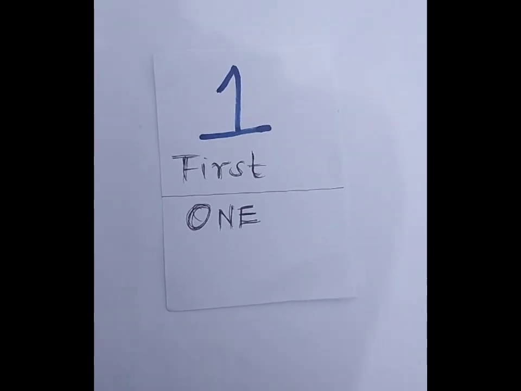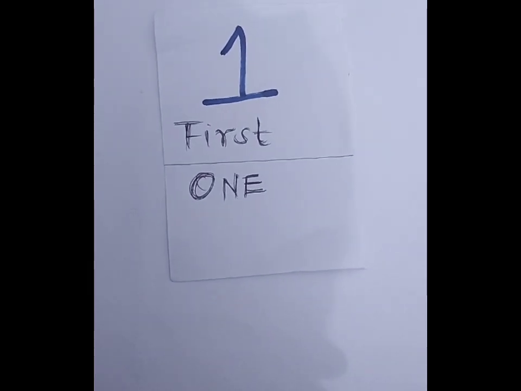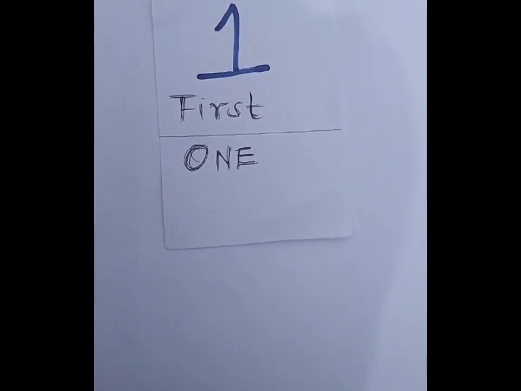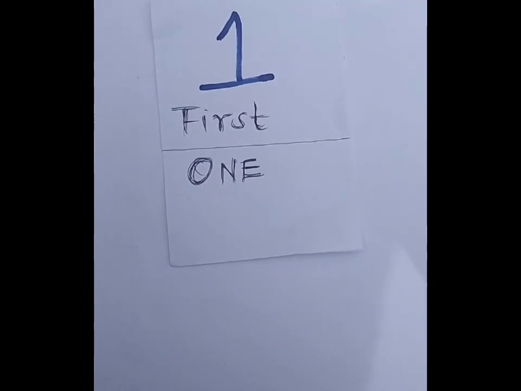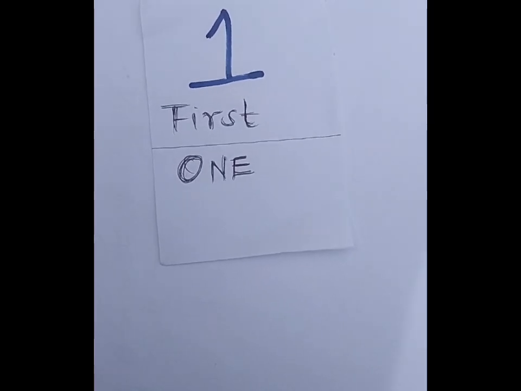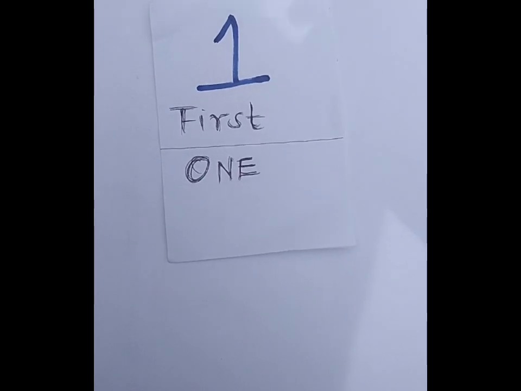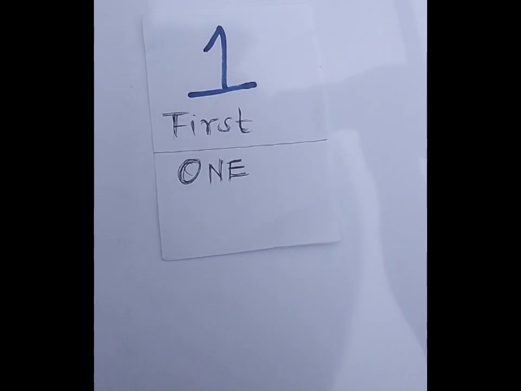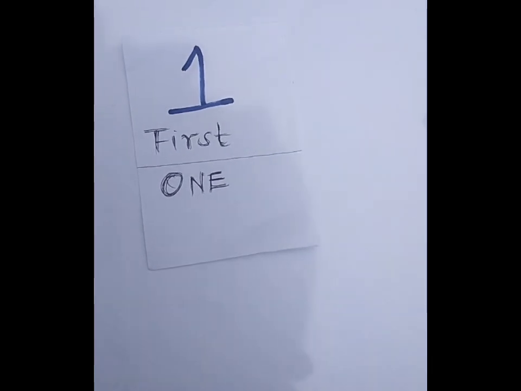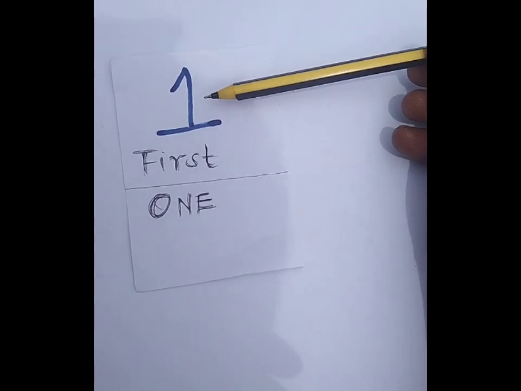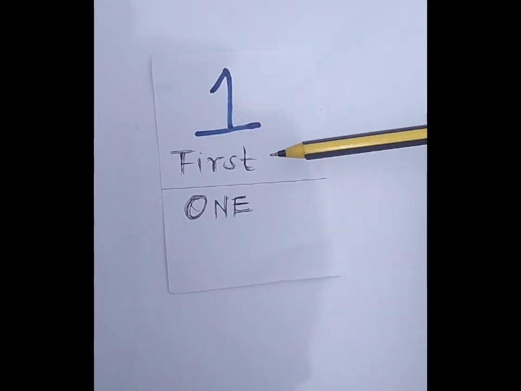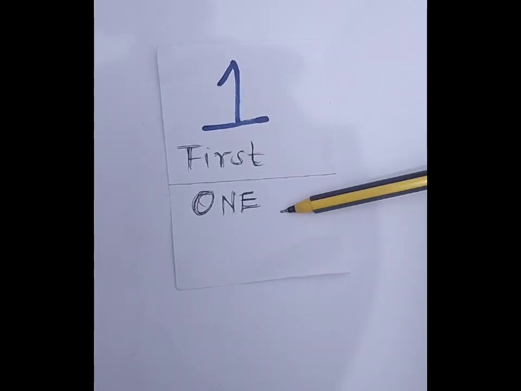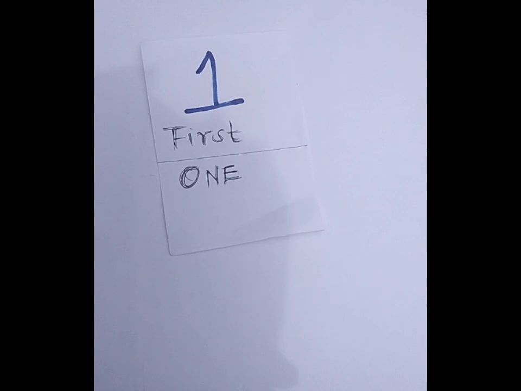Moving on, as promised, I've written the numbers on flashcards. As you can see on the flashcard placed on my lap, I've written the numbers as they would appear in written form. The first one is 1. On the first line is the number. On the second line is the ordinal number, then the cardinal number.